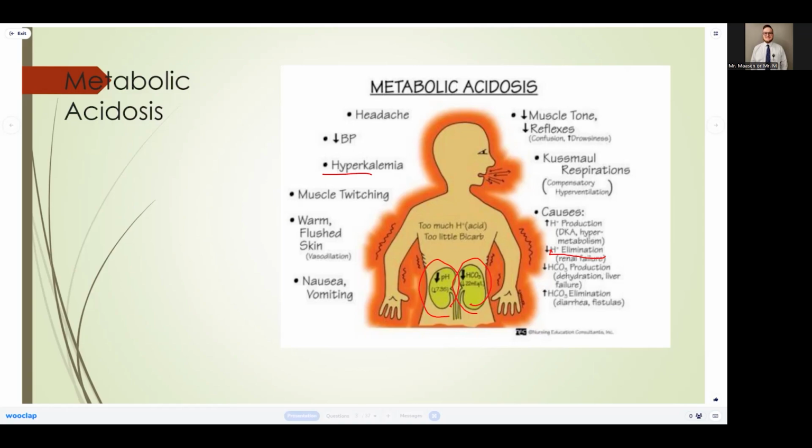So bicarb production is delayed, or we get rid of bicarb by overuse of laxatives, diarrhea, or other elimination issues, chronic diarrhea, or something like C. diff causing a bunch of diarrhea. We can lose bicarb. We get a lot of our bicarb manufactured from the food we eat. So you think, losing stuff stool-wise, I'm going to have a drop in bicarb, and that could lead to metabolic acidosis, especially in a perfect storm of a renal failure patient that has C. diff that gets diarrhea. There's your metabolic acidosis.